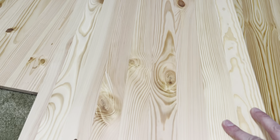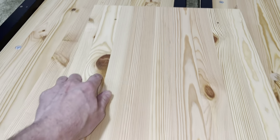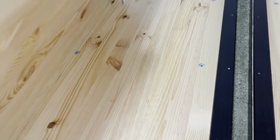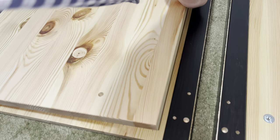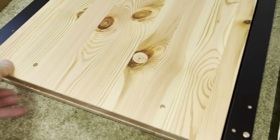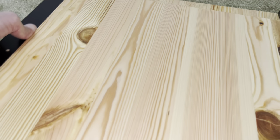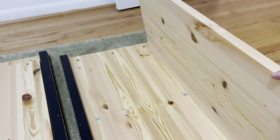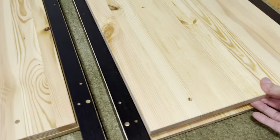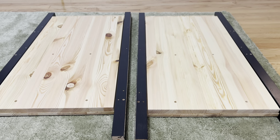So now we have these other boards here, and those have also these holes for the dowels, but these boards are actually a little bit shorter, so they're not as big. And we can line those holes up with the dowels that we just put in. And they should perfectly align so that we can just push these down, and then they should perfectly attach. We are going to repeat the same step here again one more time for the other board as well. And then this is how this looks like at this point.